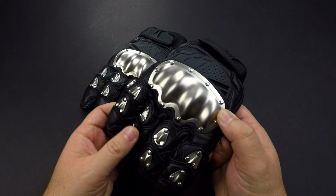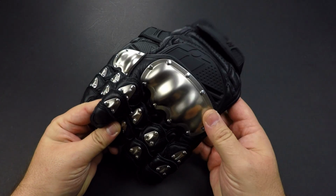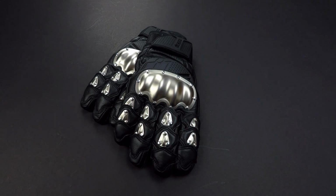So they're very lightweight. If these were steel areas built onto this glove, they would weigh probably close to twice as much as they do. So you're going to get really good impact protection. They're going to slide very, very well. And hey, they're going to be great for smashing the mirrors of the cagers that wander into your lane while they're texting. So that's a big plus right there.